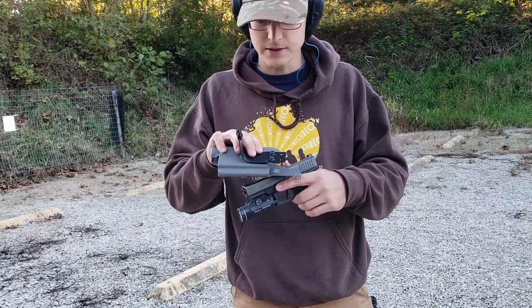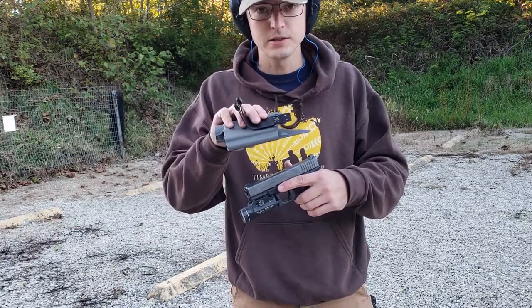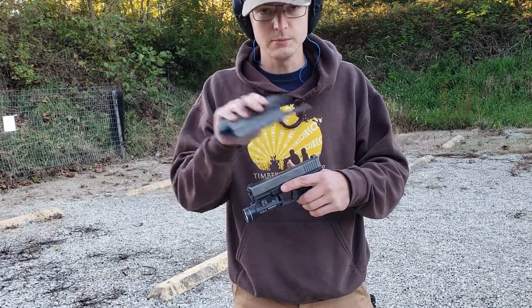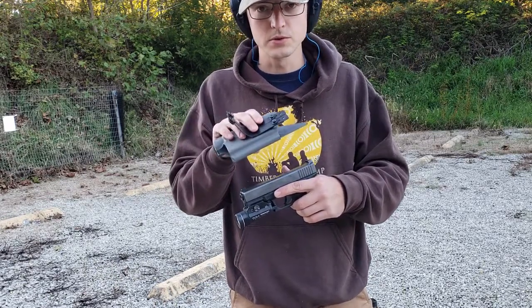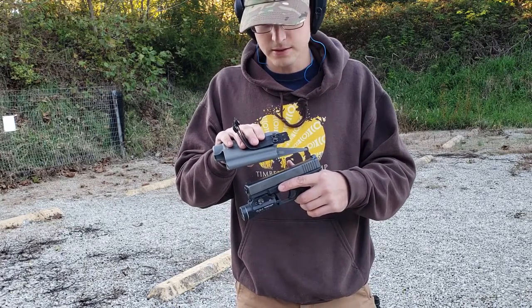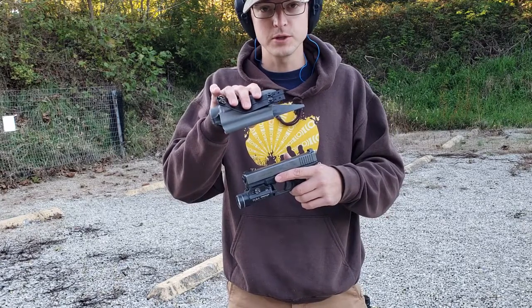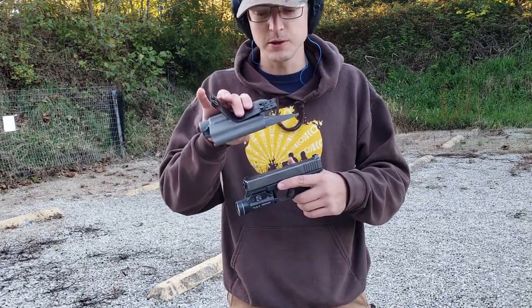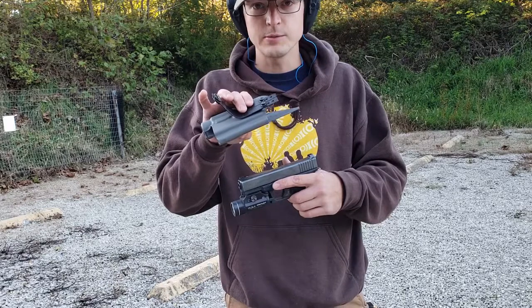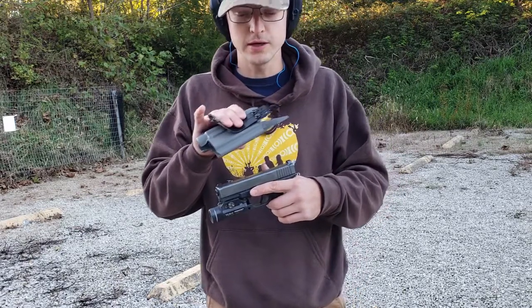I think that having it sent out with something like this, or maybe as an option to where you get both when the holster is shipped to you, would be nice. I just had these laying around from some other Kydex projects, and I put them on here, and it really made a big difference as far as the holster staying in place as you're drawing and moving around.